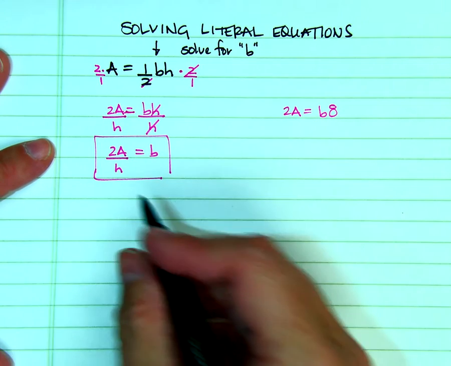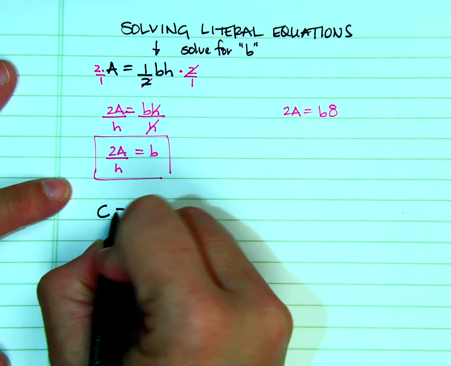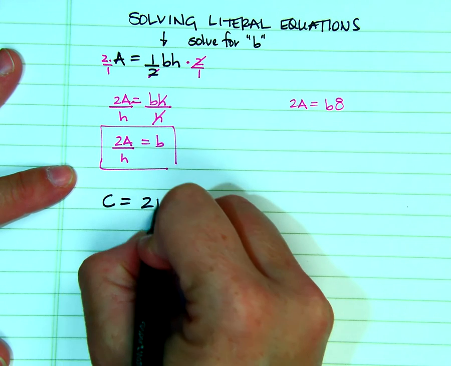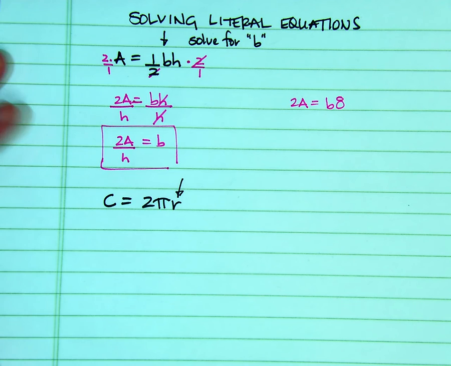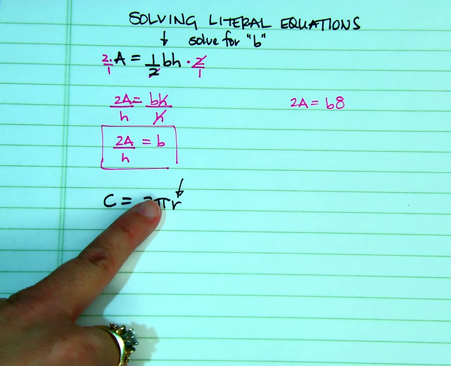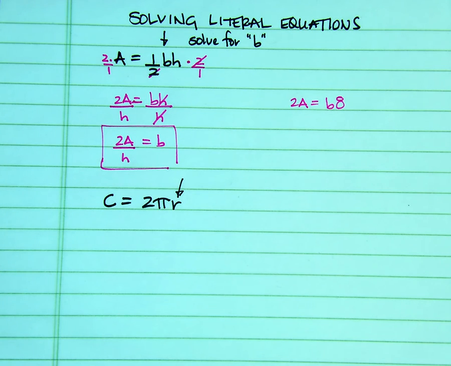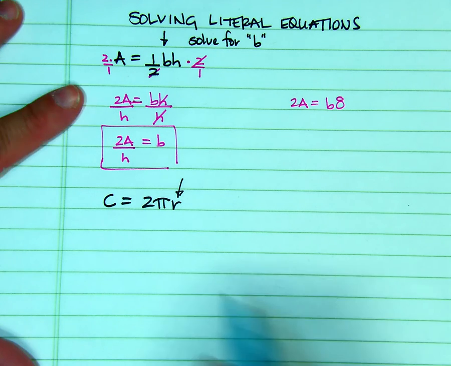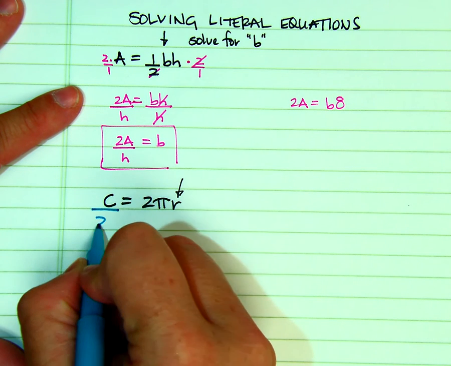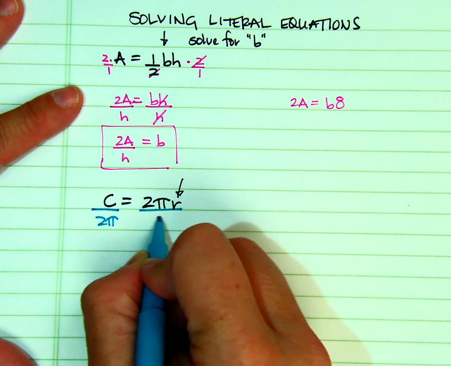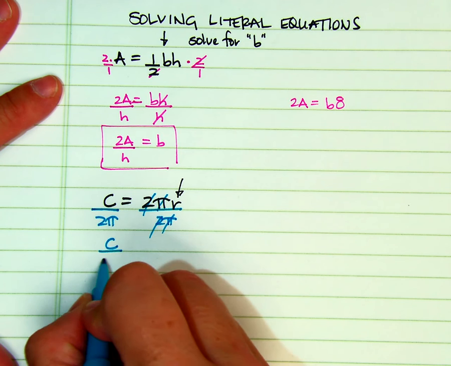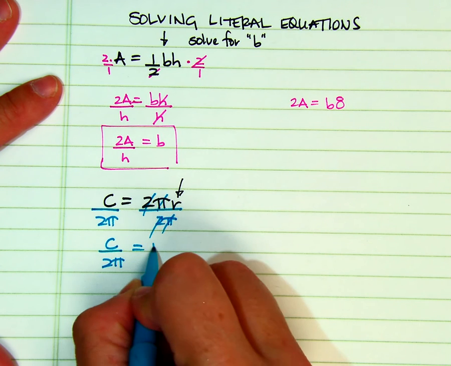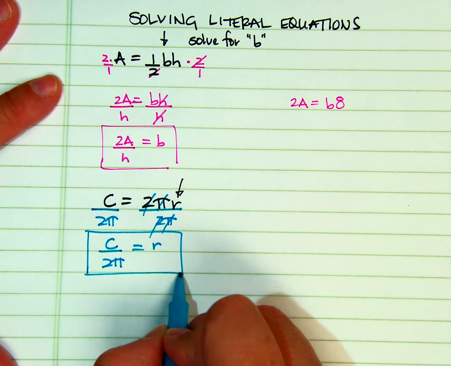Let's do circumference equals 2πr. And I want to solve for r. So if the π was another number, it is still multiplying by the r. So the 2 and the π are doing the exact same thing to the variable of r. So they are multiplying. So I can divide both at the same time and get rid of them. 2's cancel, π's cancel. So you are left with C over 2π equals r.